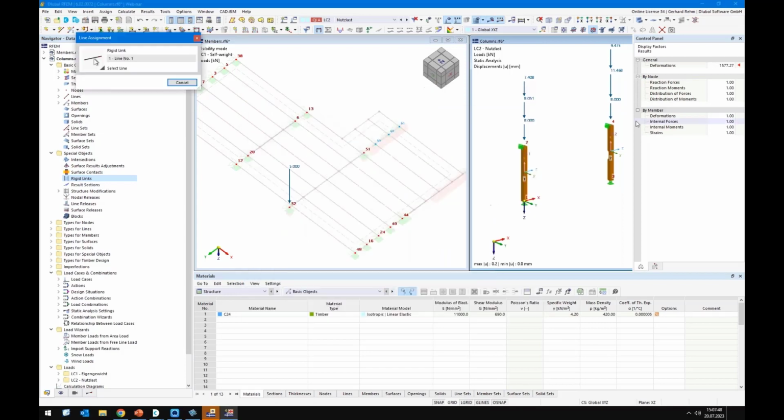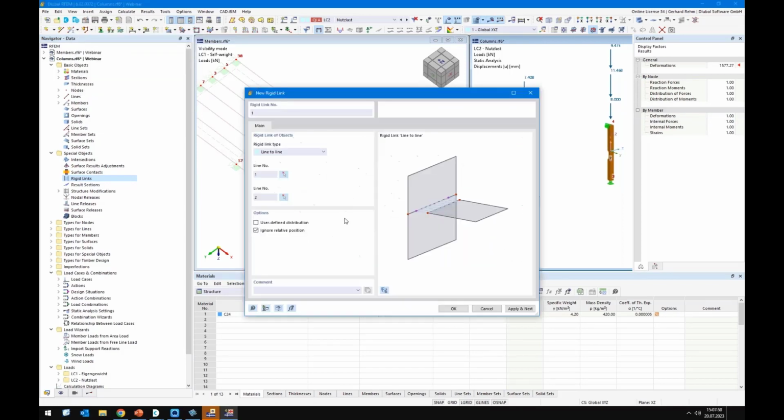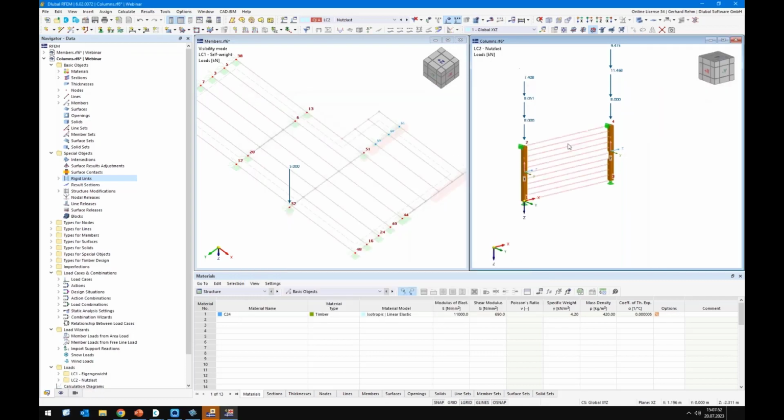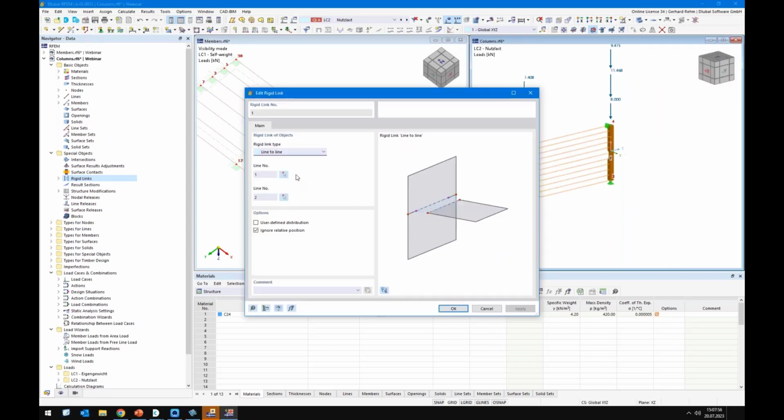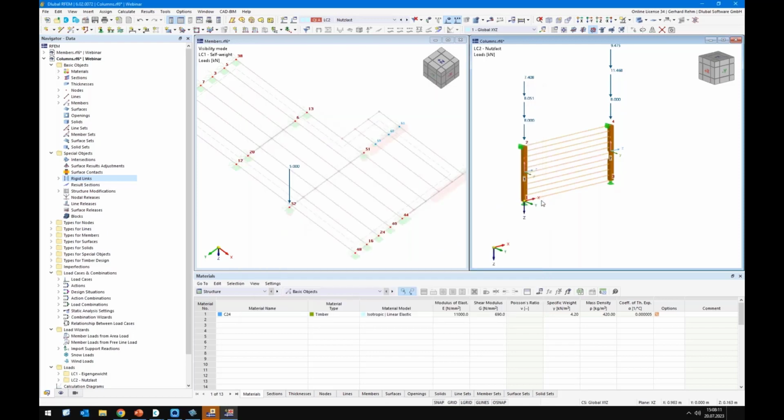It makes of course no sense here. So when you do this, then you have a rigid connection between these members. And the new option will be that you can add some line hinges here. And then you can consider semi-rigid supports, semi-rigid connections. I guess this will be really helpful, especially for Timber design, because you nearly always have semi-rigid connections.